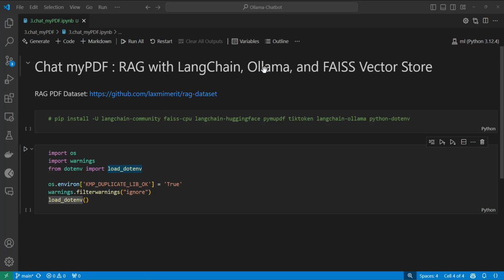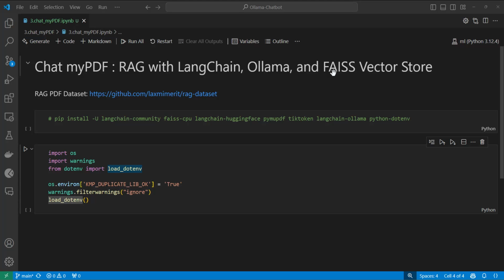We will be using the Llama 3.2 model, which is the latest model and comes from Facebook and Meta. We will be using LangChain as well, so that LangChain can coordinate with Ollama and Llama 3.2. We will also be using Facebook's vector store model, the Facebook similarity store, which is known as FAISS. We will use it to store our data.